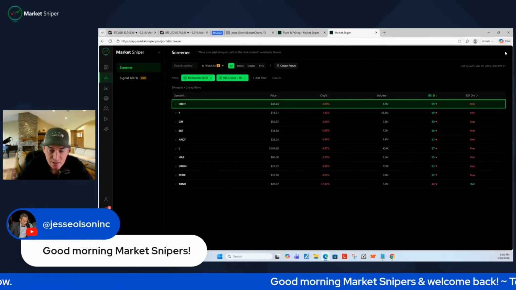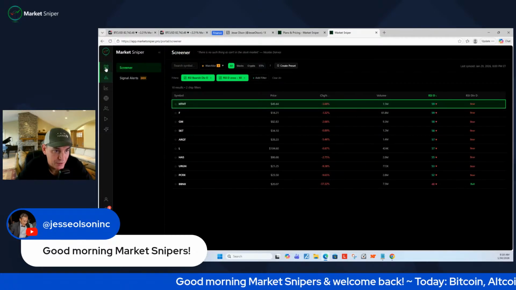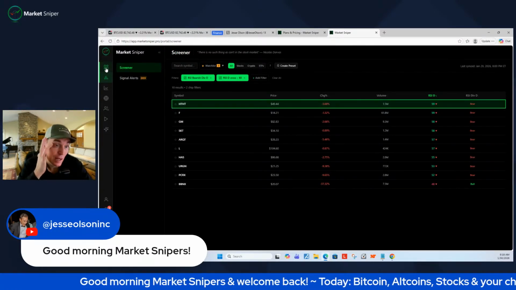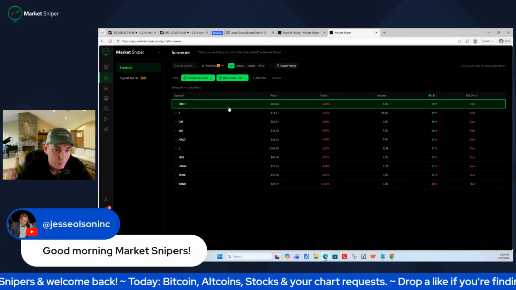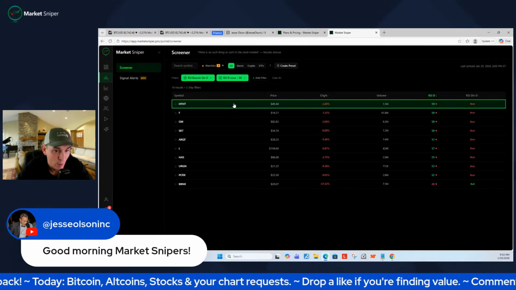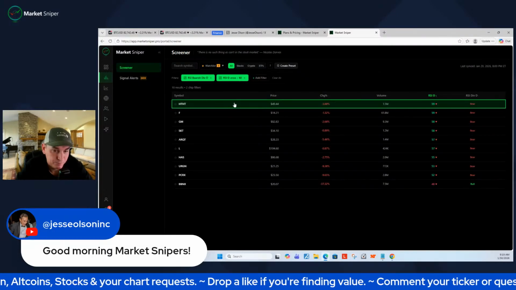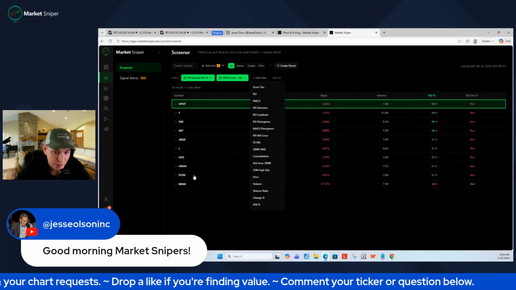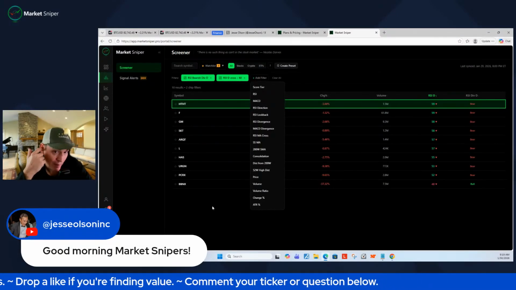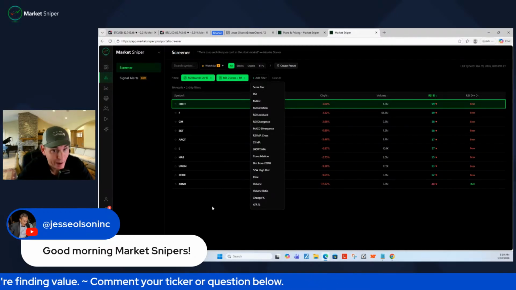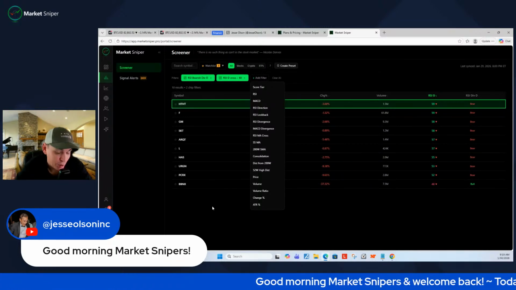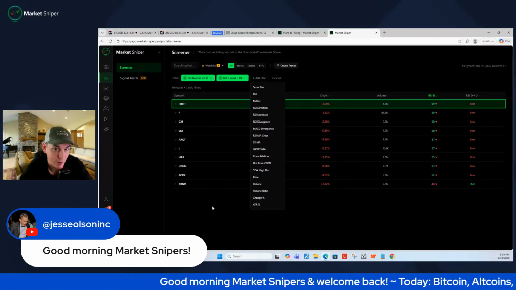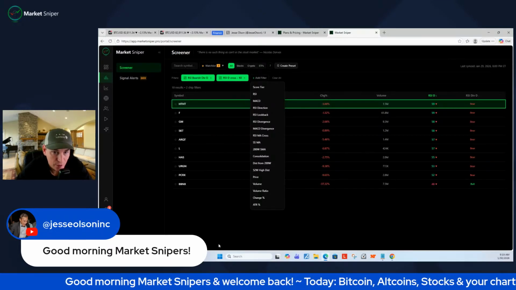And this is the screener, right? It's got the screener. There's a lot of new stuff coming out. Signal alerts you could do. You could filter it. We're going to have even more filters. Like you could add a bunch of filters, bullish or bearish, depending on what you're into, shorting or buying, right? Or you want to look at bearish factors in case you're in a long position and you think you might want to sell stocks, cryptos, ETFs.